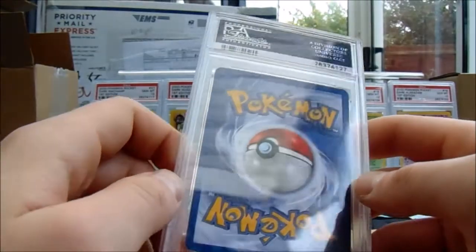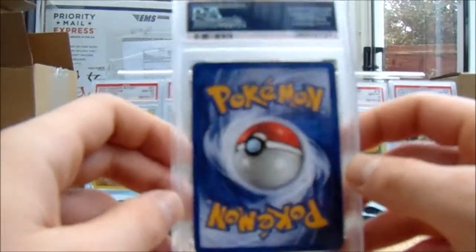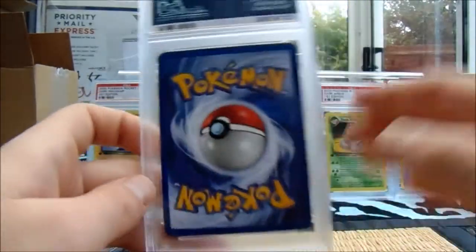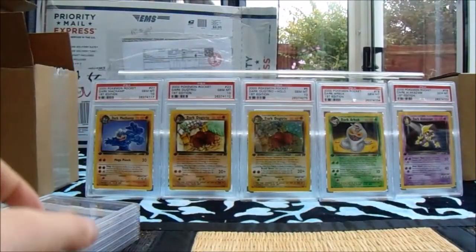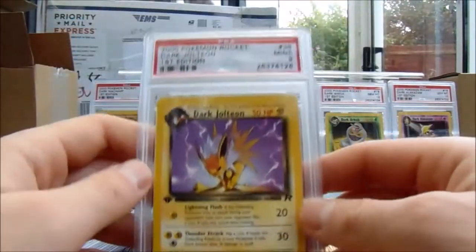Yeah, I was really hoping for a 10 on this. Again, you're always open for 10s. But I have a spreadsheet that I put predicted grades on. So that was a 9 or a 10. Along with a lot of those 9s, it was a 9 or a 10.